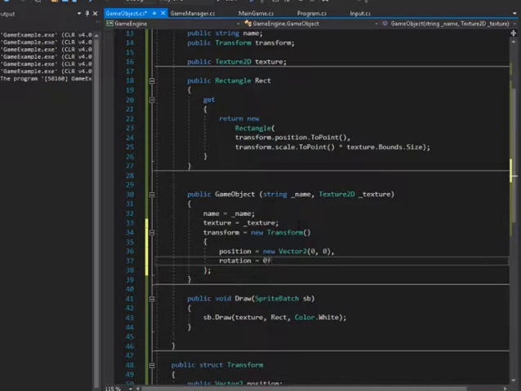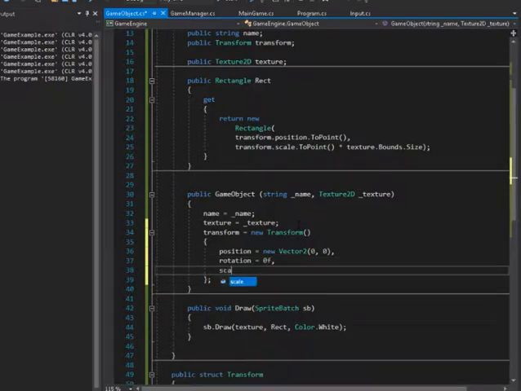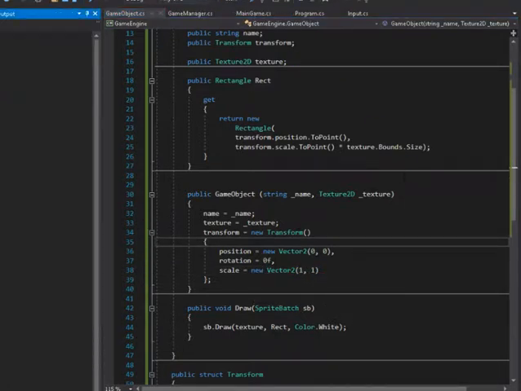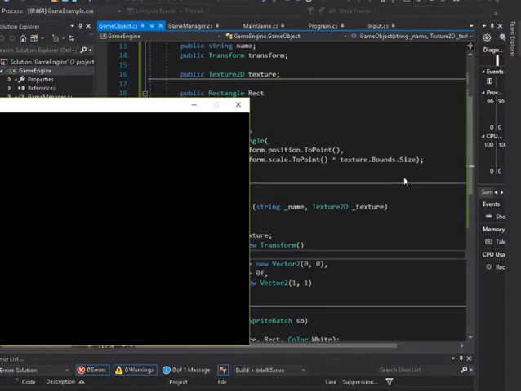Rotation equals 0f, and scale equals new Vector2 1, 1. That's what we want. Now this should work. And it does. Cool.